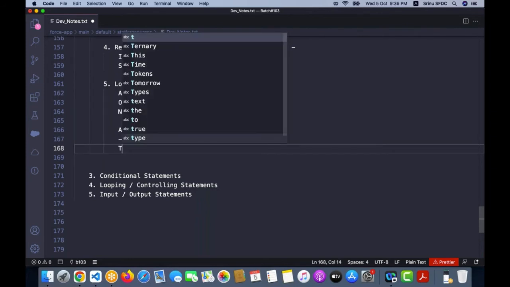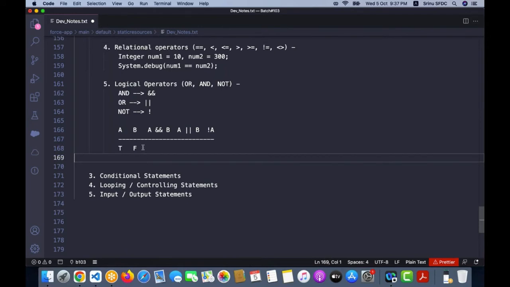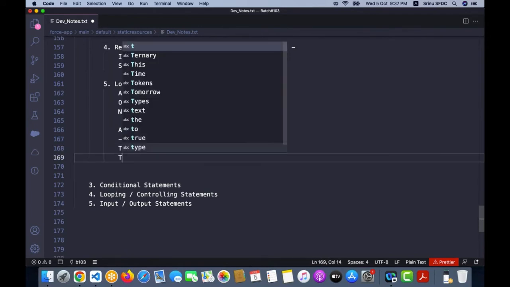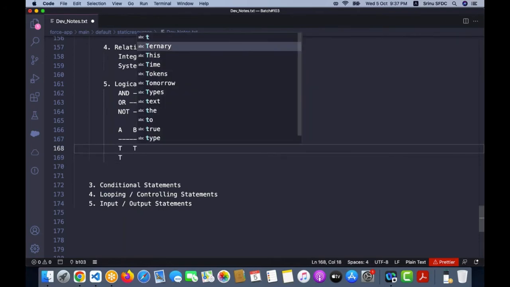here if I say T, it means true, right? So if A is true and B is false, and in the same way, let's say here true, and here I'm giving like this.